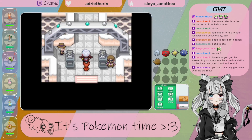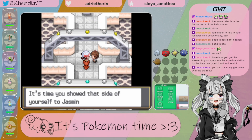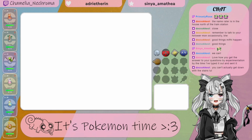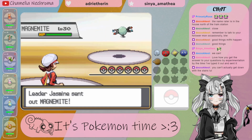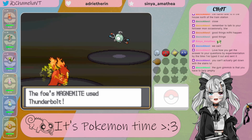Hey. And I do want Doc to get a bit of XP, because I feel like Doc is going to be very useful here. Hey. Considering this is a steel type gym, and we don't need to have anything else that's good against steel types. Wait. There's no trainers in this? What the hell is this gym gimmick? The gym gimmick is there is no trainers, huh? Oh well, let's just hope MacGregor Doc can do it without being a MacGregor. Who needs a MacGregor anyways? The gym gimmick is that you have to help Amp. I suppose that makes sense. I feel like MacGregors are overrated.